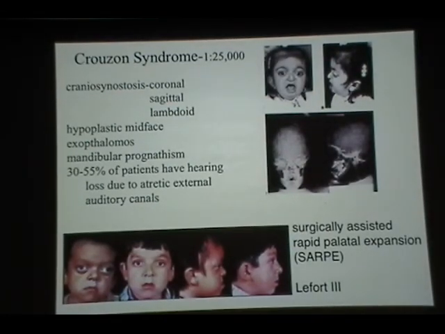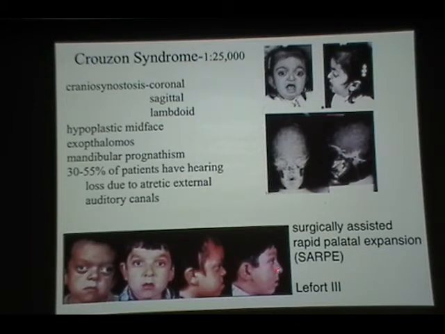Crouzon syndrome, 1 in 25,000, still very rare. This is a craniosynostosis that can be associated with any one of these or multiple sutures, but it's also syndromic. You have other syndromes, other symptoms that are associated with it. Hypoplastic midface. The midface is very small and reduced. You can see here everything. If you look at this profile here, the midface is kind of pushed in and small.